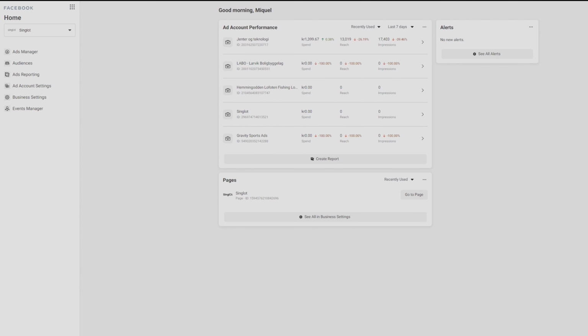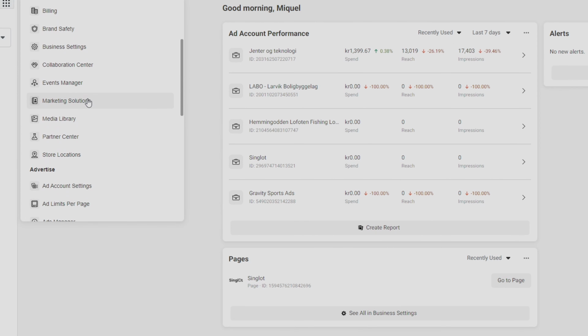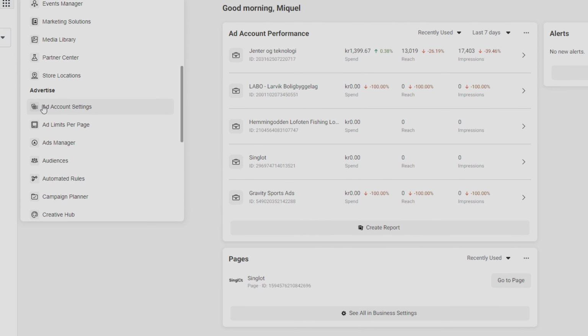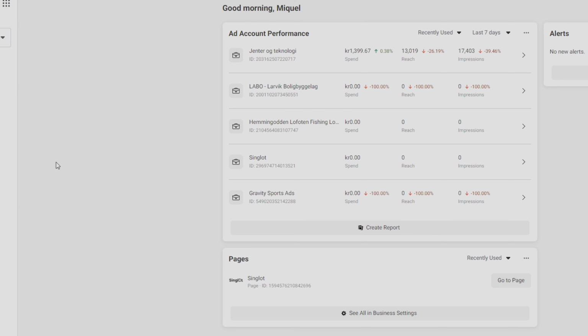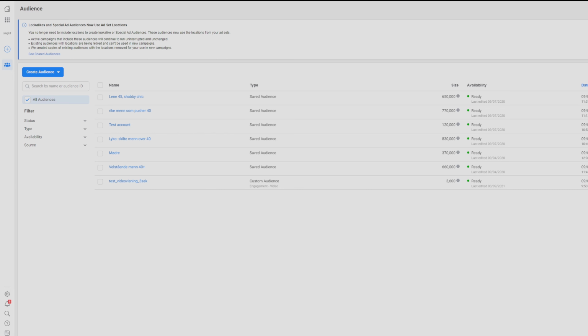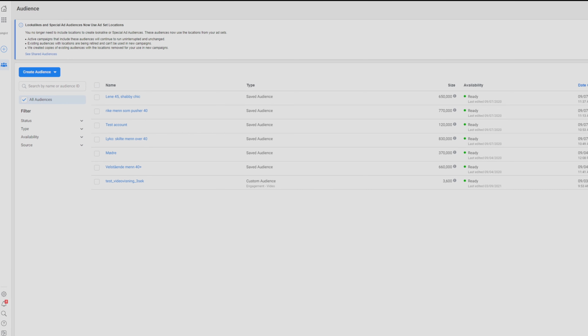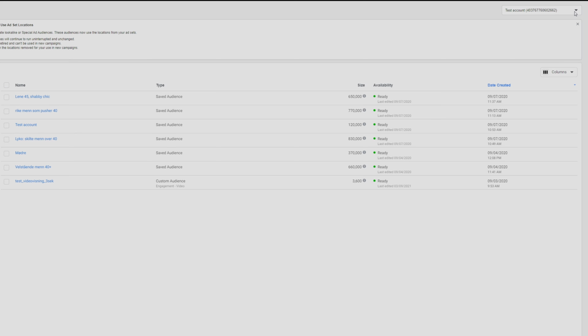So in order for us to create our audiences, all we have to do is access Facebook Business Manager. Everything is going to be inside of this tool, and this is the way it's going to work. Once you are in the home page of Business Manager, you have two options. You can either go directly to one of the ad accounts that you manage, or simply go to the business tool and scroll down until you find audiences. In this case, under advertise, you will see audiences. If you choose to do this, you will end up in a basic view, but then you have to select for which ad account you want to create audiences.